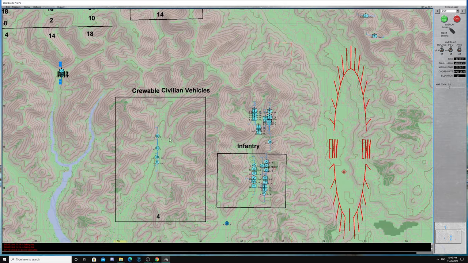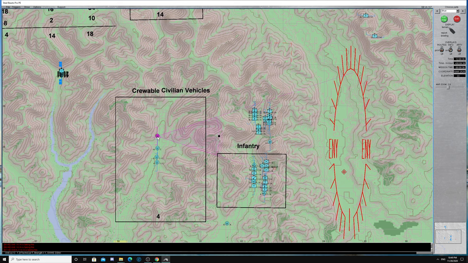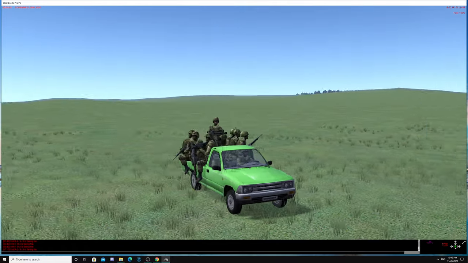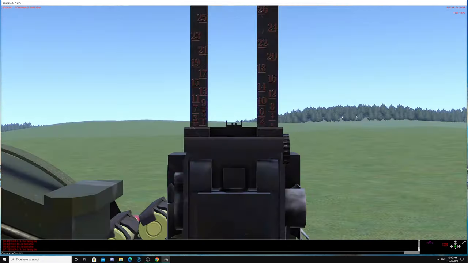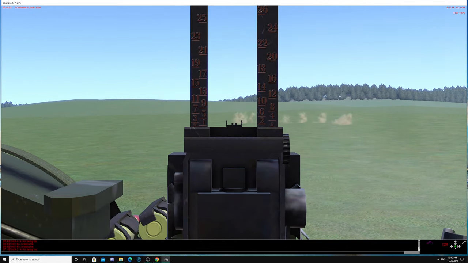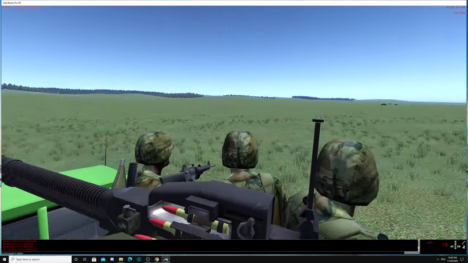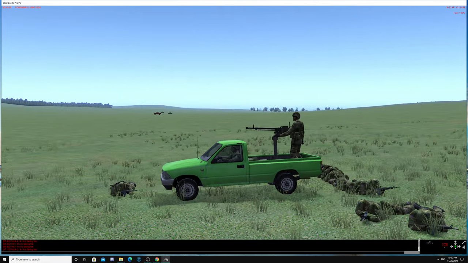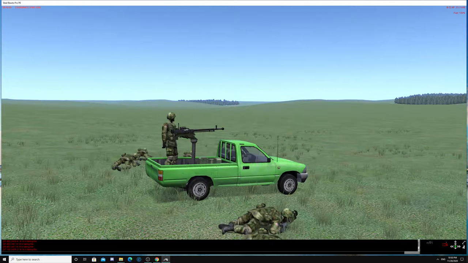Alright, now we're going to go to the crewable civilian vehicles. Here is your first one, and this is a 1.2 tactical truck. And I think you can do the different colors on them. You can put civilians in these, so you can have a lot of fun with them. Okay. F7, and then you can get into the gunner. There you go. Okay. You can get into the driver station. And I thought you can get into the infantry position, but you can't. So then you dismount these guys, and they hop off. Well, that's kind of weird. I guess you're kind of close to each other there.